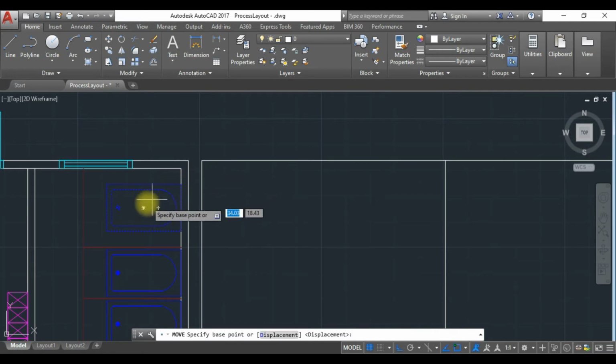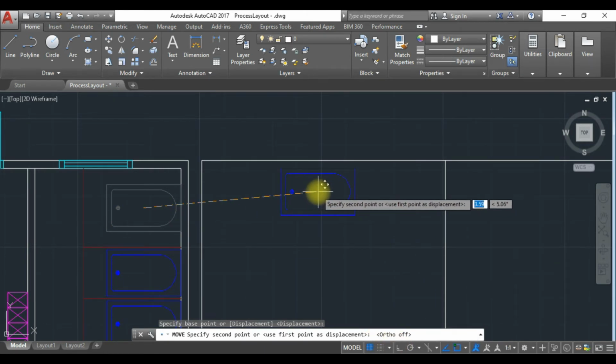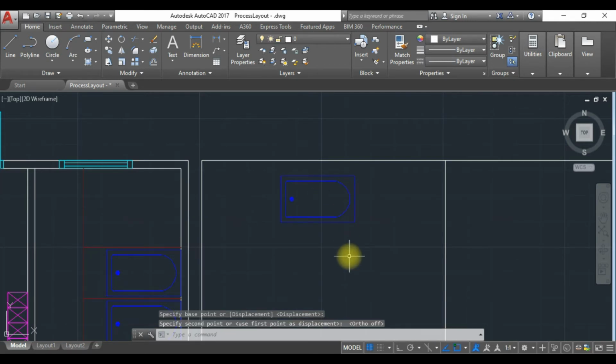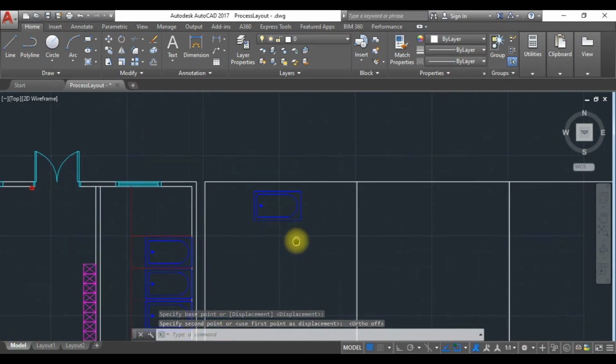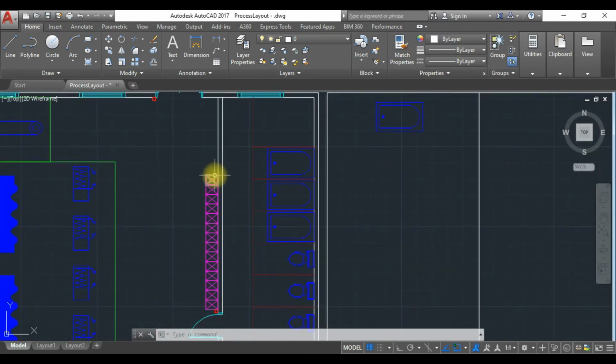This is the item, I need a geometric center. Then let me turn auto off so that I can position it well. Let's say this is where I want to put it. Then I put it over there. So I have the item there. Then let me add a couple more. Maybe I would want this locker too.